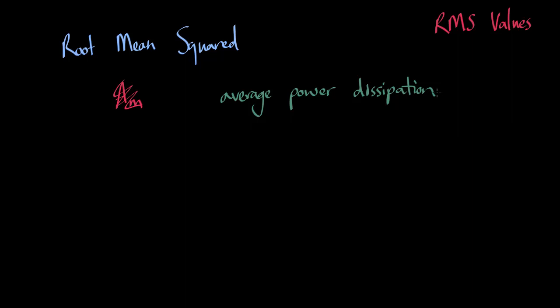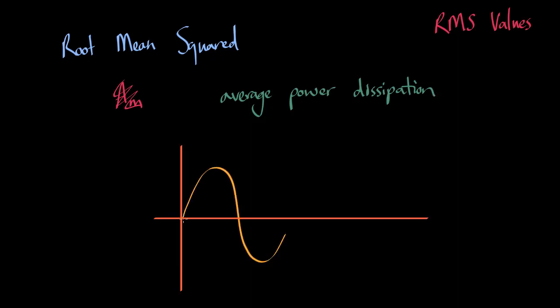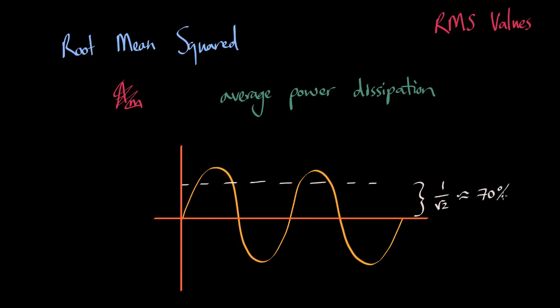For a sinusoid function, this means dividing the peak value by the square root of 2. What this means is that a sinusoidal signal is generating the same amount of power in a resistive load as a DC signal of 70% the peak value. It's important to note that if you ever see a quoted voltage on equipment or an outlet that is AC, it will always be RMS values.